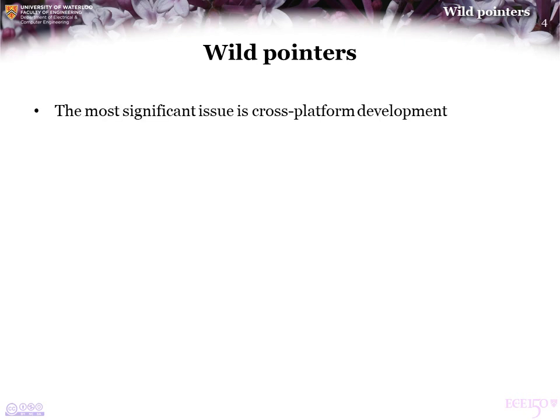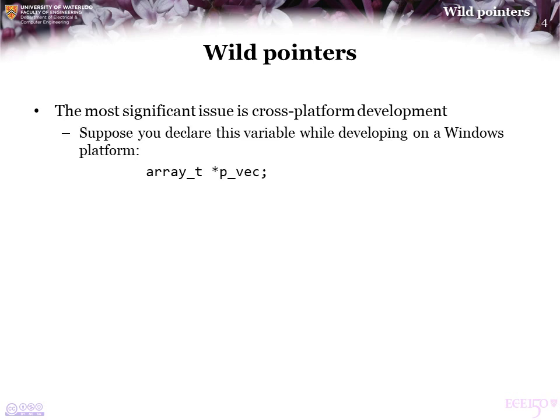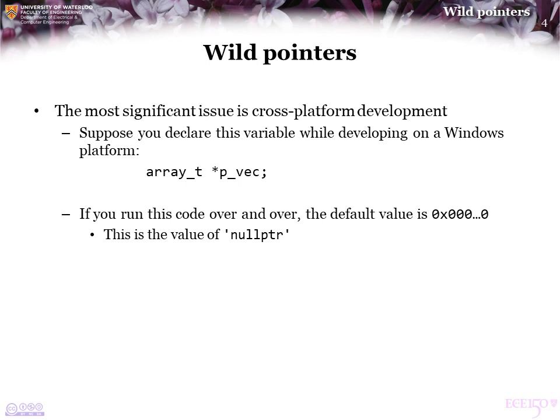The most significant issue is with cross-platform development. Suppose you declare this variable to be a pointer on a Windows platform. If you were to run this code over and over again, the default value it is assigned is the 0 address. This is the value of null pointer. So it's not a problem because that is the default value. This is because Windows clears memory before it gives it to you.